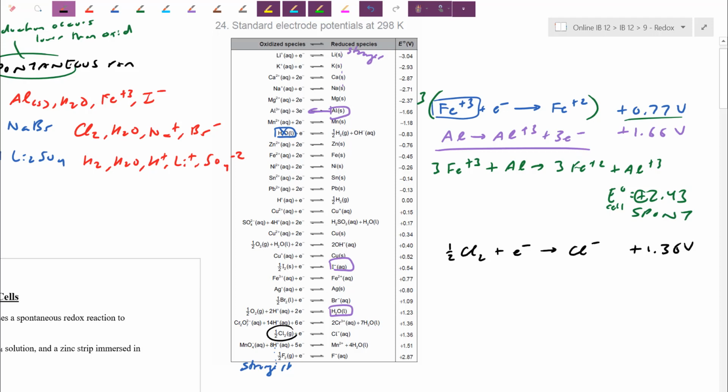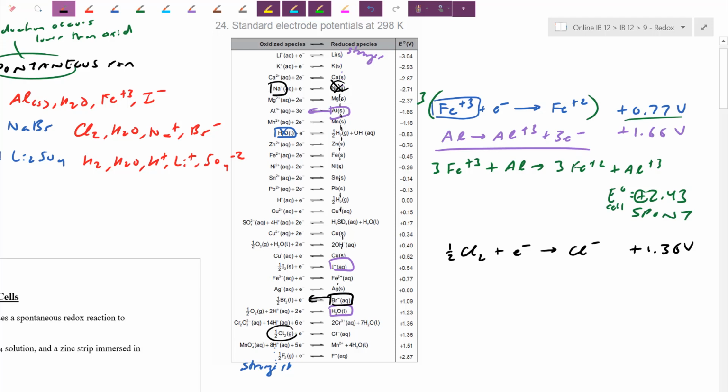Then we look on the other side here on the right side. Start from the top right and go downwards. Do I stop at sodium? Well, I have Na plus ions. I do not have sodium metal. Nope. It's as if I don't have that. Let's just keep going downwards. Sodium plus would actually try to reduce, but that's actually even worse than water. So you keep going downwards here. Let's see when we find our first match. We need to go all the way down the table. In fact, we're going to get pretty close to water, but we actually have bromide oxidizing first.